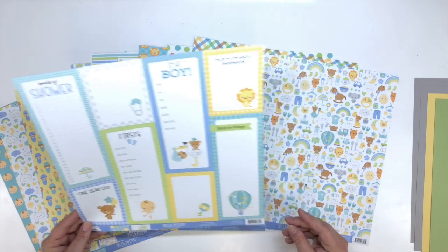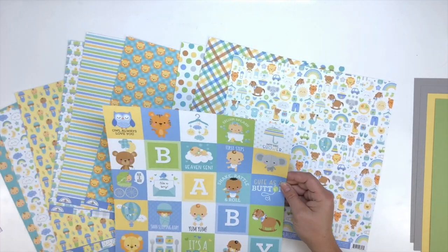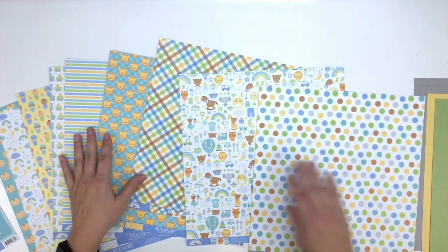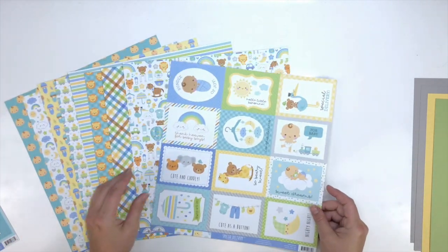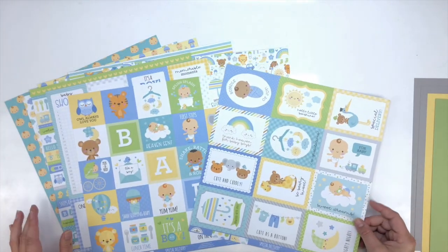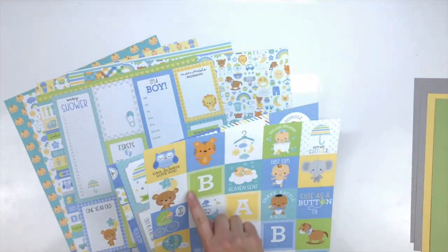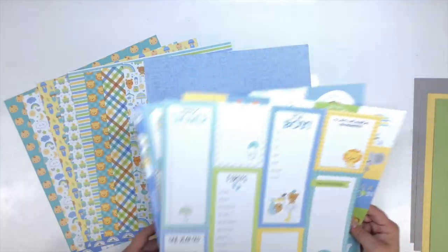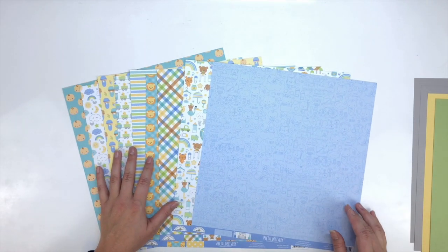I'm just going ahead here and taking out all of the journaling card type papers or things that I might be able to use as accents on my pages. So then we ended up taking out, I think it was like 3 pages. There's actually 4 if you count the borders, but I decided I didn't really need those. So I kept these 3x4, these square embellishment pieces, and then these journaling cards.